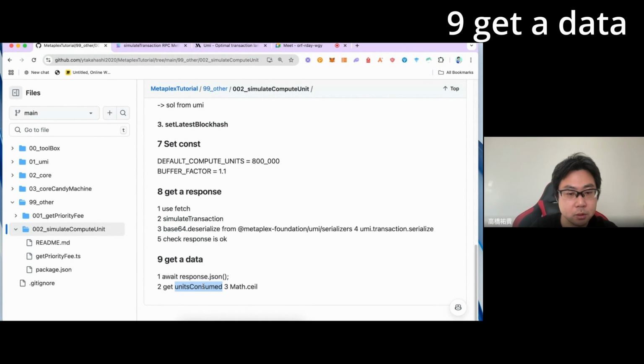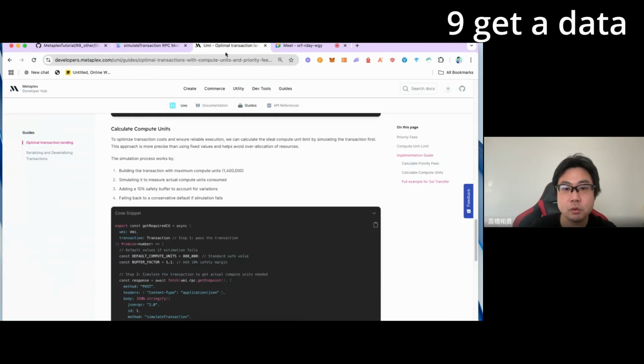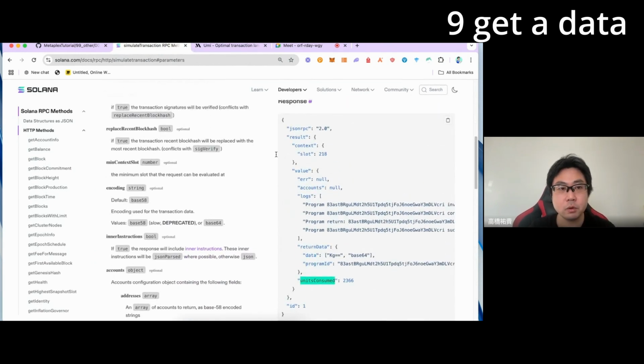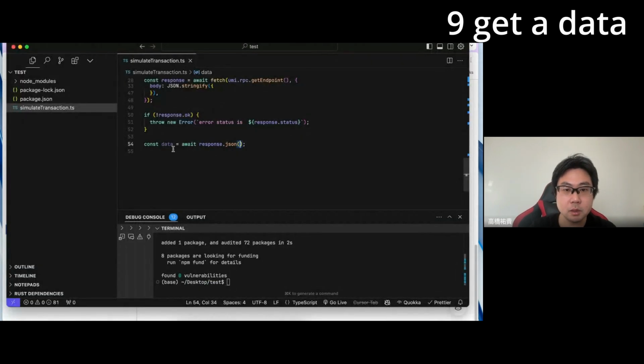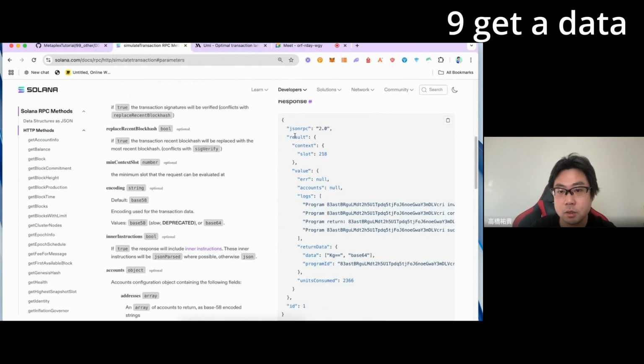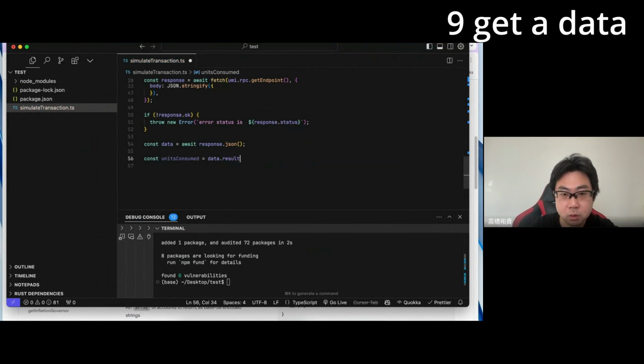And get units consumed. I want to get this one, unitsConsumed, from this data. So const unitsConsumed equal data.result.value.unitsConsumed, if it exists.